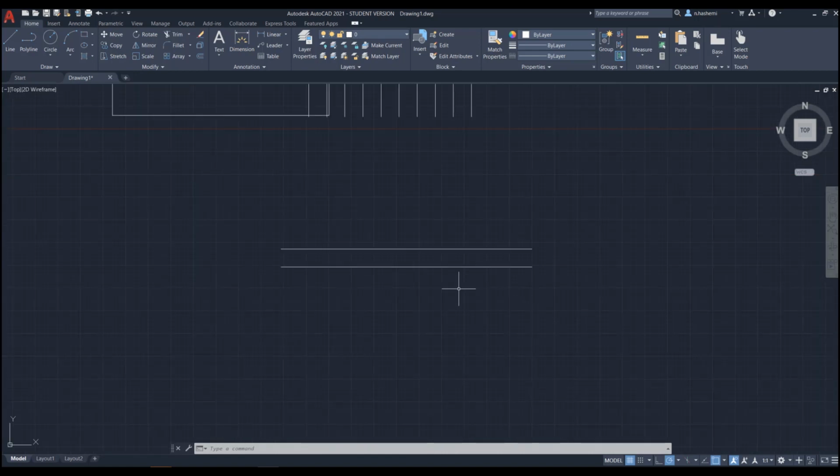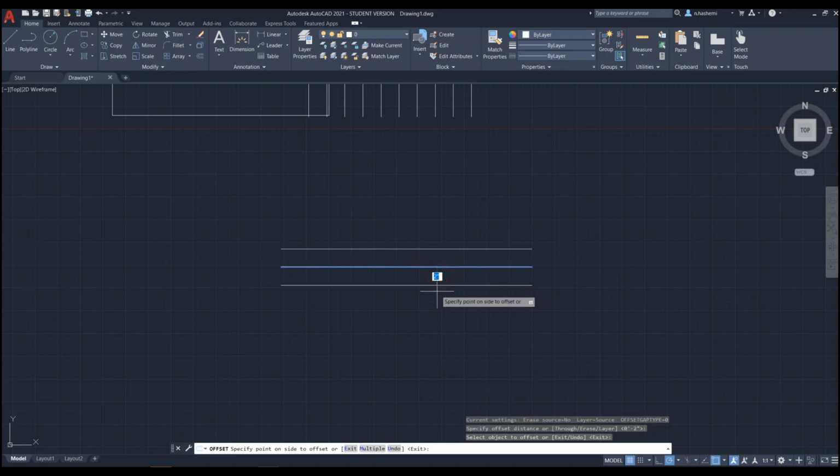Let's use offset and multiple one more time. So O, enter, and I'm going to continue using the 2-inch value, so enter, and then I'm going to pick the line and use multiple. So enter M, enter, and then I'm going to choose this side.